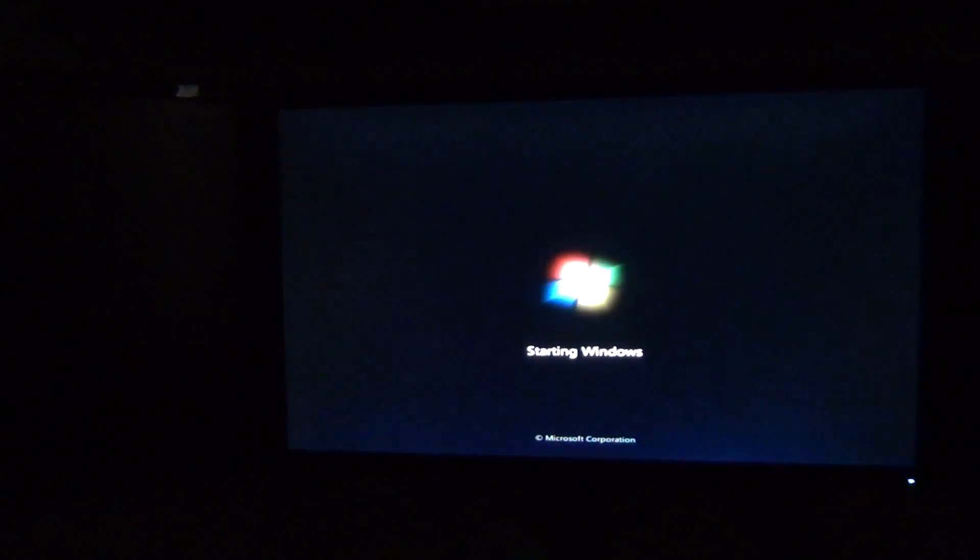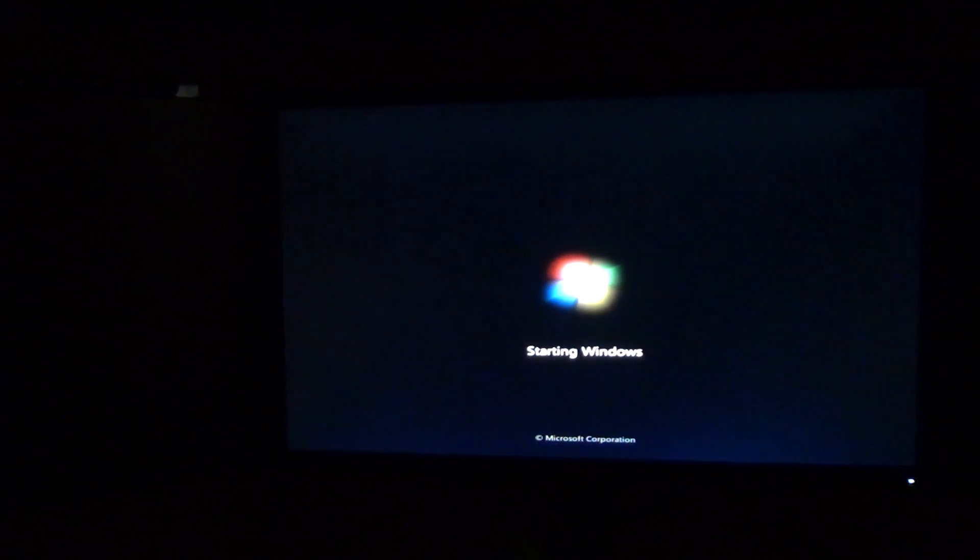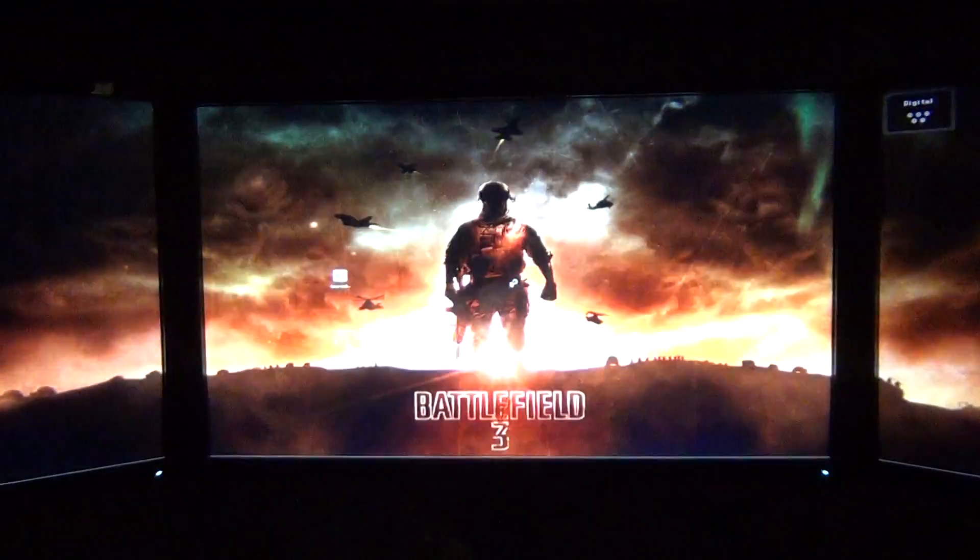Sorry if this is a long video, but a lot of people have been asking me how to do this and what's the easiest way. Downloading Kepler BIOS Tweaker is probably the easiest way — drag it into the NV Flash folder once you extract it. This is more or less a tutorial for technically advanced people. If you don't know what I'm talking about, I highly recommend looking up how to extract folders. You can move it to your desktop or just do it in the downloads section.